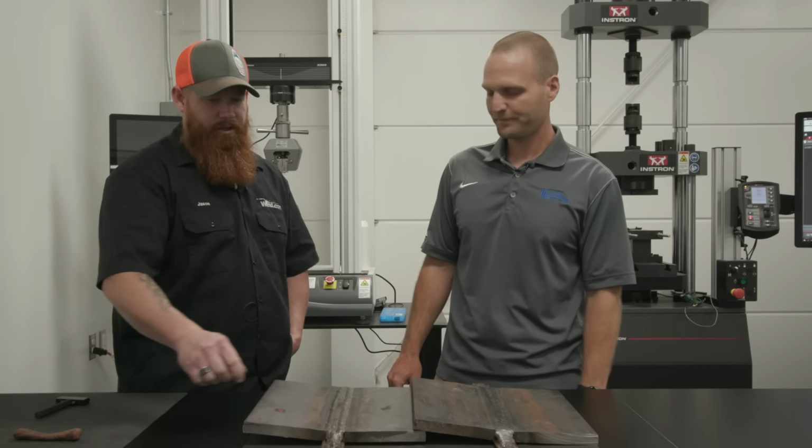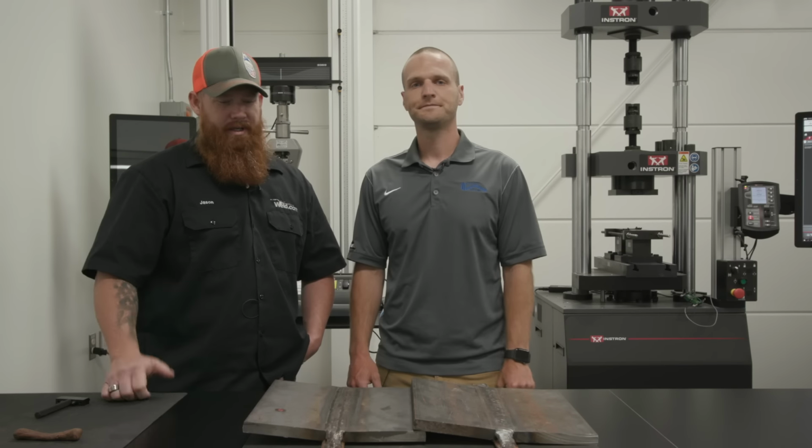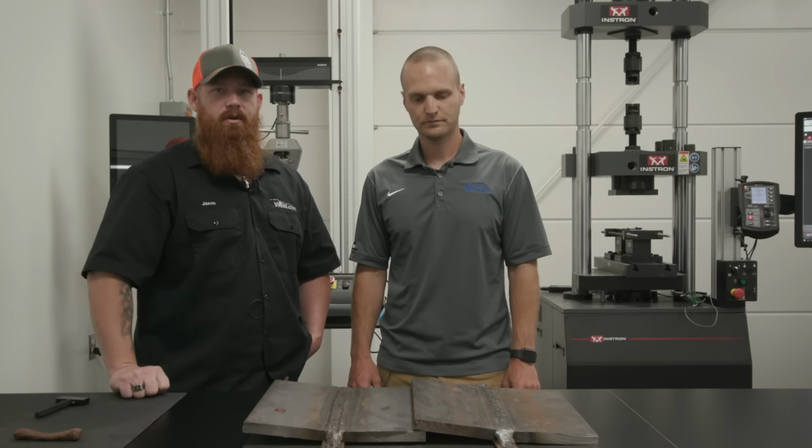Okay. And then can you guys pull a section out here so we can kind of do a metallographic sketch on there too and kind of see the grain structure? Yes, sir. Between the two techniques? Yep. We'll put a blank out there, we'll polish it up, do a quick etch on it, and then it'll show you the pass layer sequence and just a general macro structure of that. Awesome. Well, hopefully, guys, we can put this myth to bed as to which is better, stringer versus weave. So we'll go ahead and get this started and kind of show you the different steps involved.